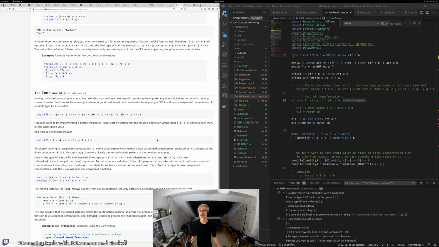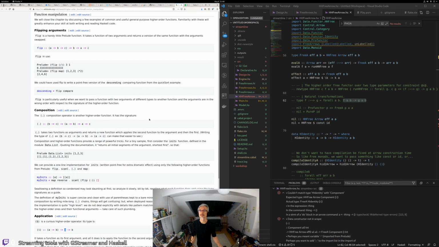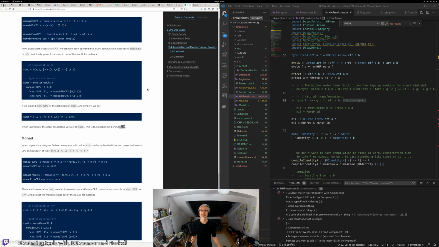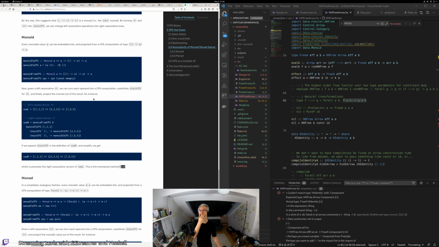Then it directly goes to the monad. And there's really nothing about lists. I mean, I might be just hallucinating and whatnot. Monoid CPS, what's that?